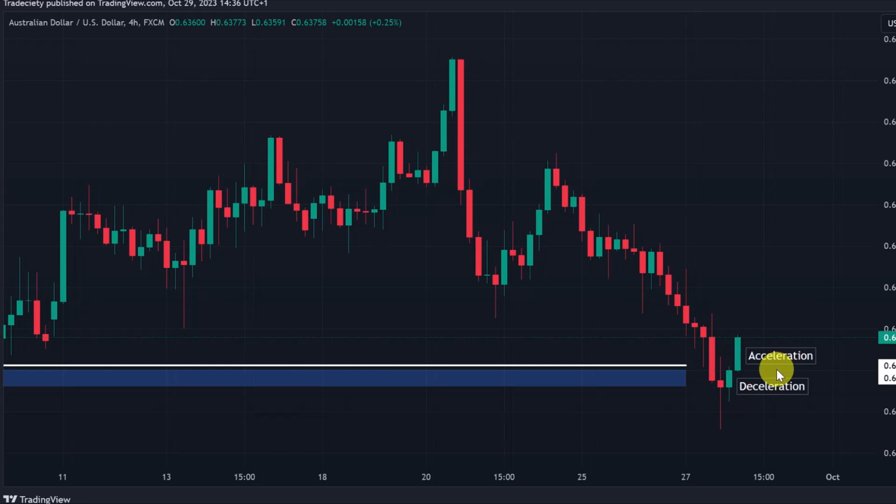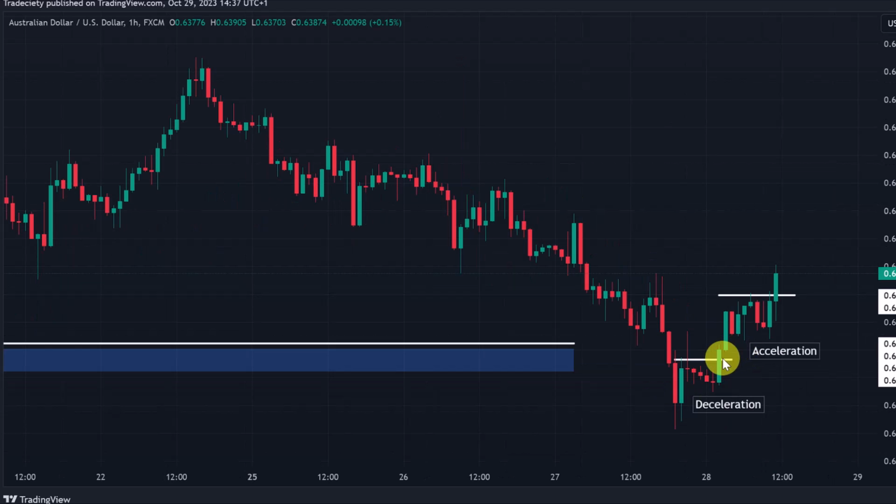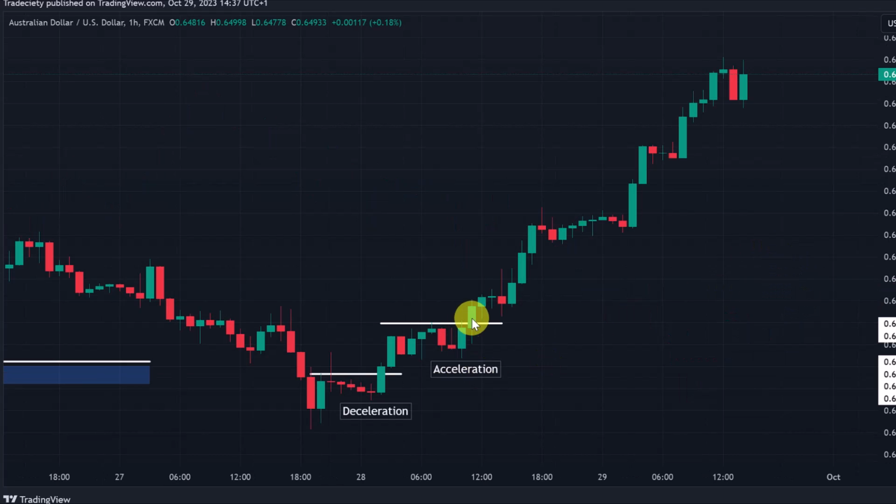Then we are seeing reverse acceleration. Reverse acceleration is pointing here to the upside. We have a candle that is closing very, very high, almost as the absolute high of this candle. So we're seeing not only deceleration, but also reverse acceleration. Then you can see the market is pushing higher, breaking highs, and here after this consolidation, breaking out of this range once again. And this is then a high probability scenario where you can expect more bullishness to come.